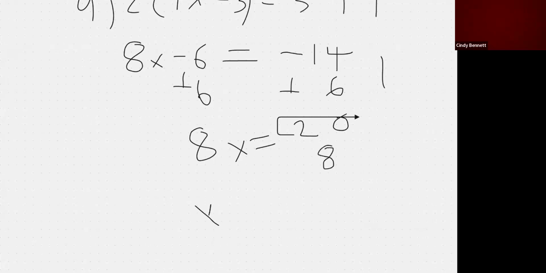x equals 1, is that what you guys got? That's not what I got. I got negative. What's missing? The negative. Okay, so this should be -8 right here. -8, and then it would be -1 as an answer, and then you're gonna check your work. You have to go back to the original equation to check it though. So if you got just 1, you can also turn it.